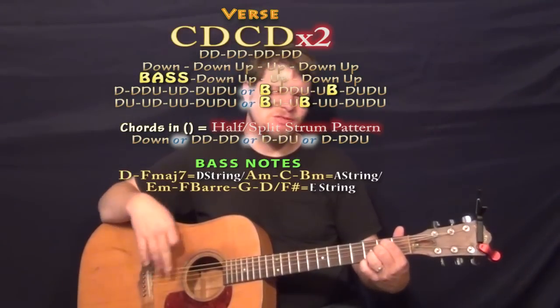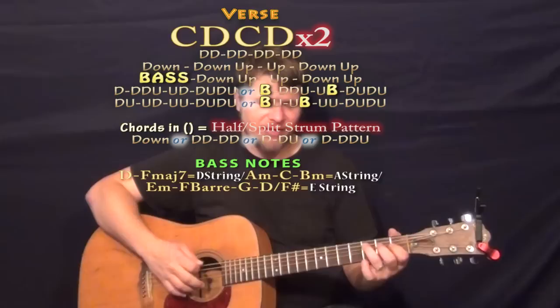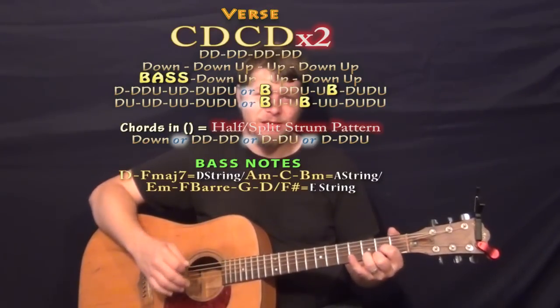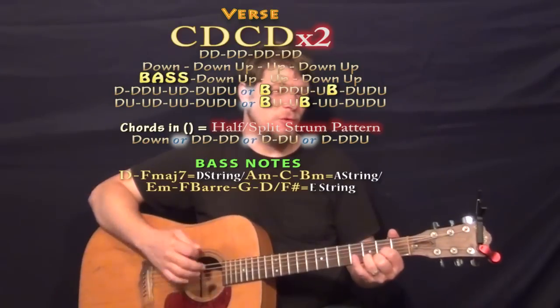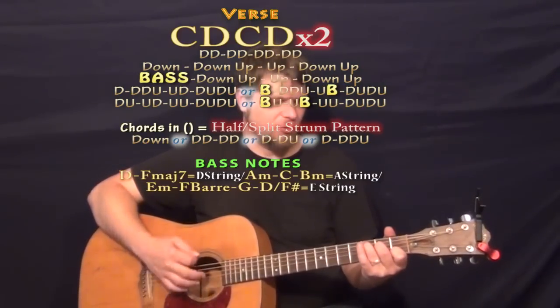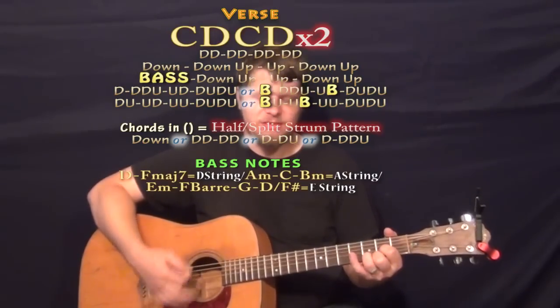So it could kind of work the verse as kind of a bass, down, up, up, down, kind of that C, D, with a really slow pace. Or if you're quick enough, you can kind of get in two on each one. I think that's a little bit closer to the tune that way.